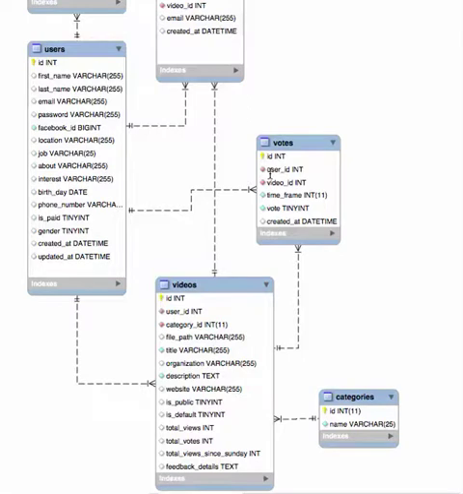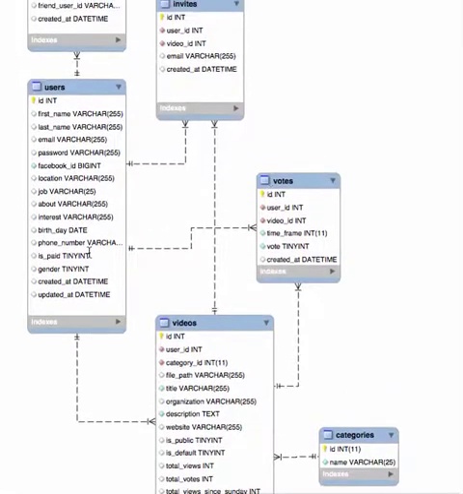How do we record that result? We store the user ID of the person that voted, the video ID, and then what they voted, and things like which part of the video they voted on. So one video can have many votes. One user can have many votes, right? One user should be able to vote many times, not just once. So one user can have multiple votes for multiple videos.